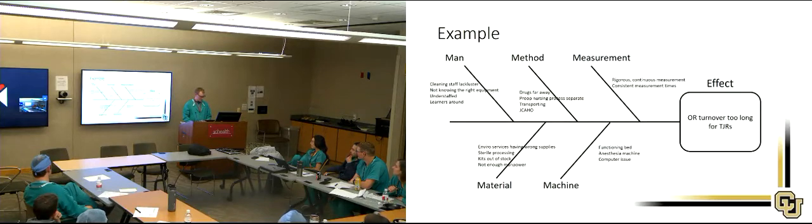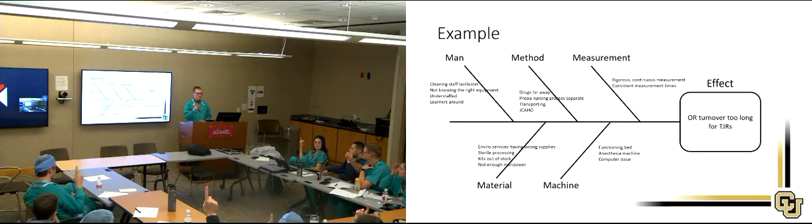Okay, 6. All right. So not knowing the right equipment. 2, 3. Not knowing the right equipment to have there. Which that one's on twice, on the materials. Oh, do you put in materials? Well, they may have the wrong supplies. Is that what you guys meant by not having the right equipment? Okay, so we'll take that one out of man. So being understaffed. Yeah, again, in materials. Okay, we'll keep that one in man. So understaffed: 3, 4, 5, 6, 7, 8, 9, 10, 11, 12, 13.